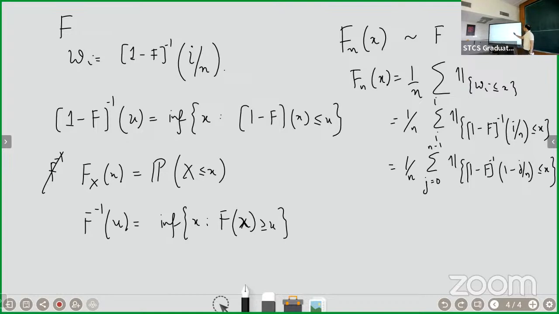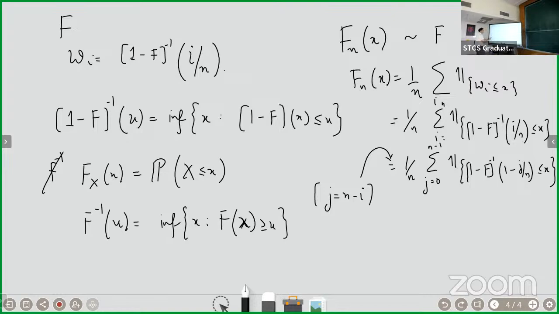So this is i going from 1 to n. I'm writing j equal to 0 to n minus 1. Subtracted 1 from the index. So I just put a 1 minus j by n. What have I done? Essentially subtracted 1. Nothing really interesting, by putting j equal to i minus 1. That's all I've substituted. This is redefining the summation.